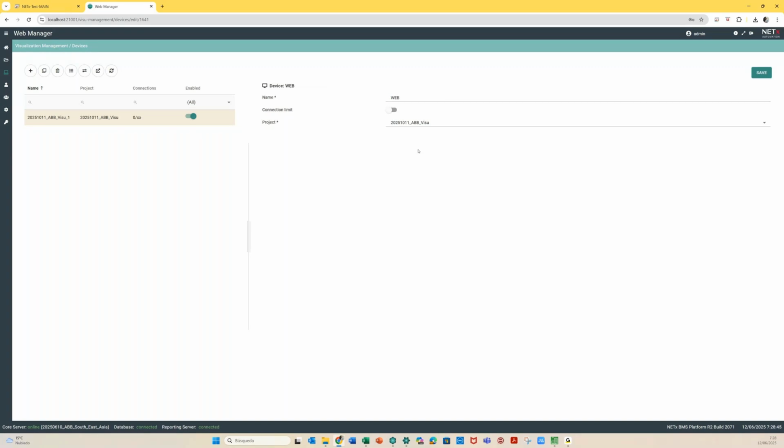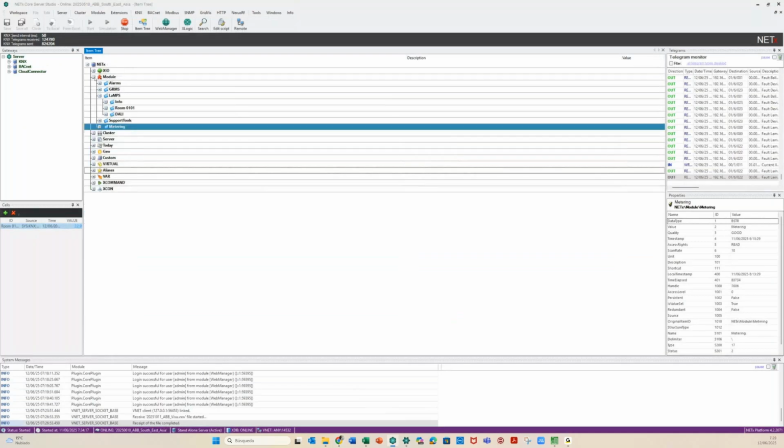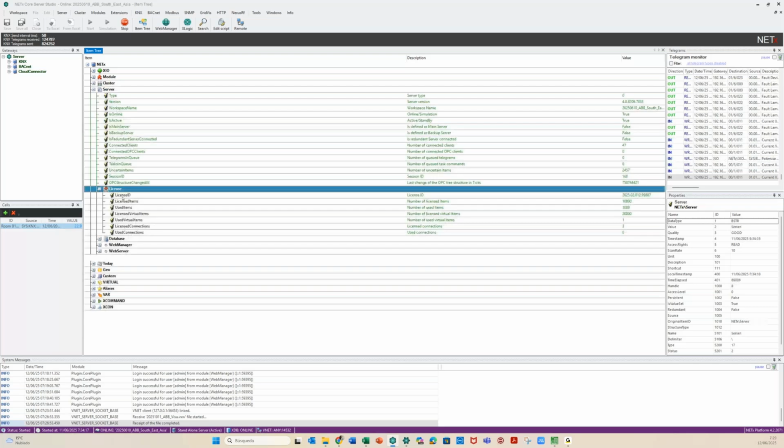And then remember, we have a limit in the license for the number of simultaneous connections. So this is limited in my BMS. I will show you how to see the number of maximum connections. It's in my server branch, license sub-branch. License connections, 3.